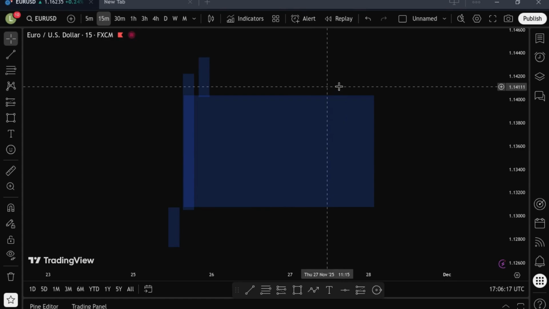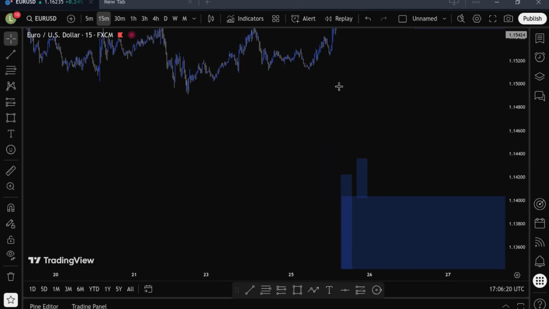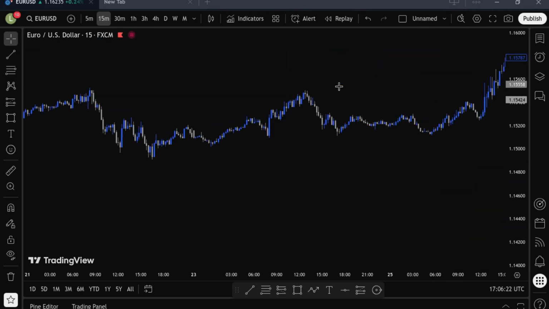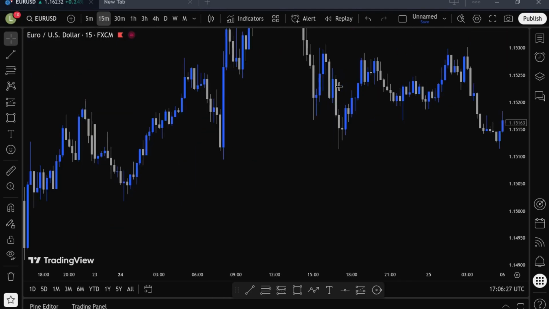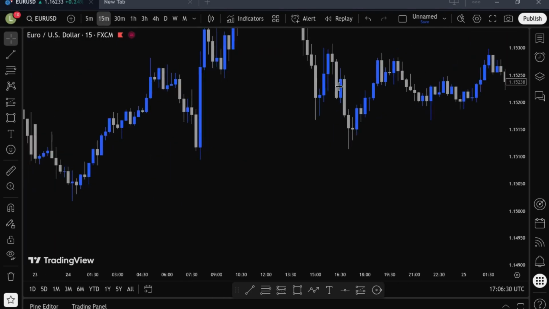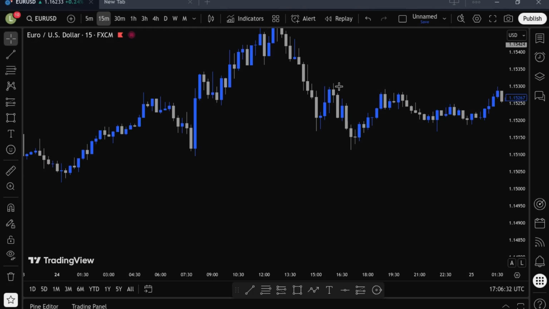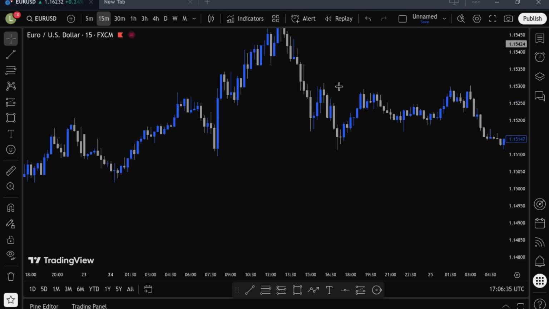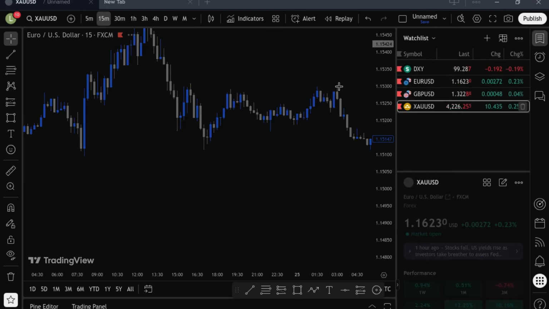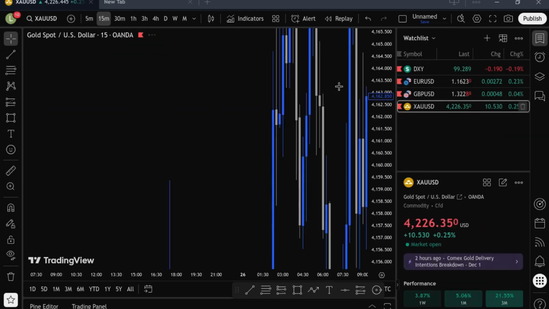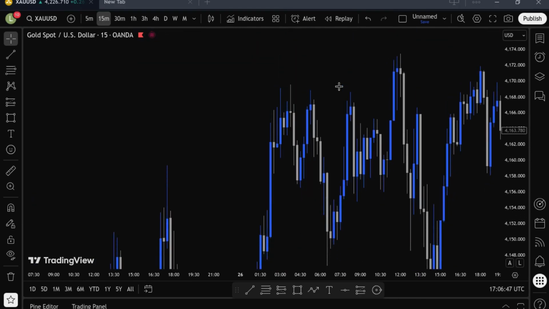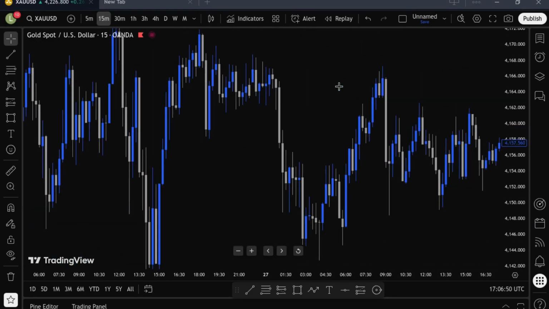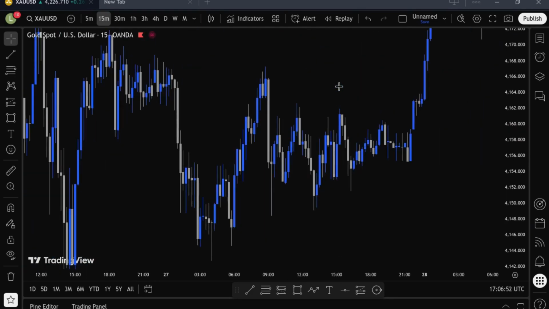So I'll just show you how to map out fair value gaps properly in your chart. Because many fair value gaps have already been mitigated, I will show both mitigated and unmitigated fair value gaps. For example, if we look at the current market, let's go to XAUSD, because gold will have more fair value gaps because of the price range and the momentum of XAU. So let's see.